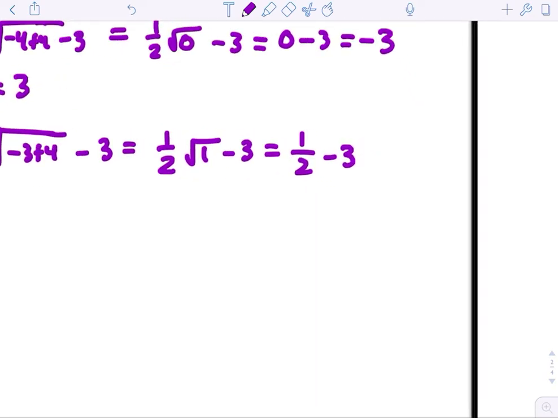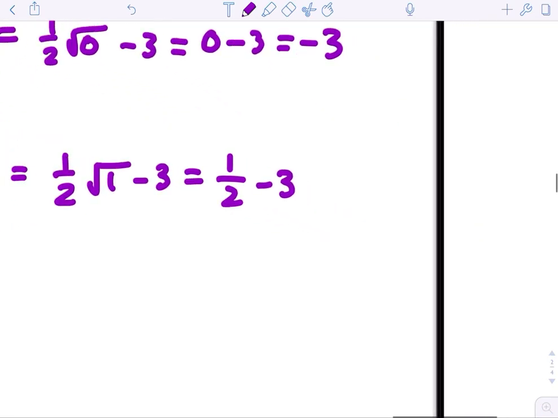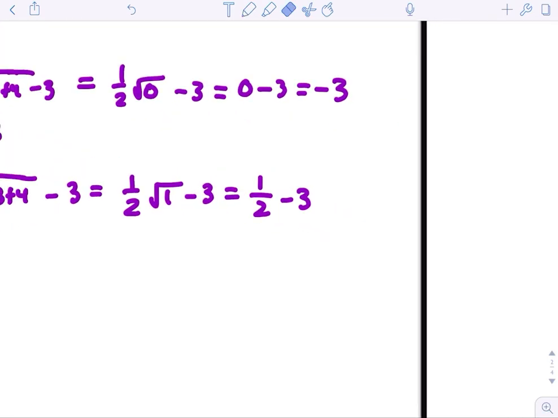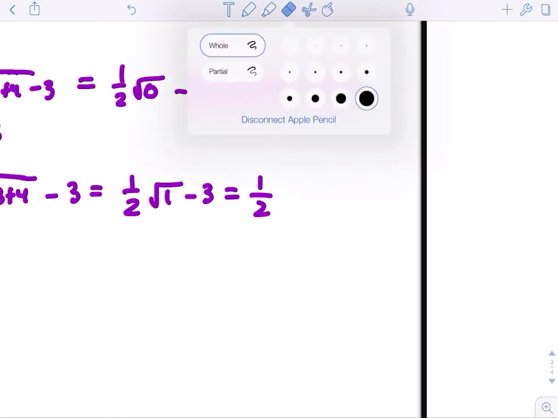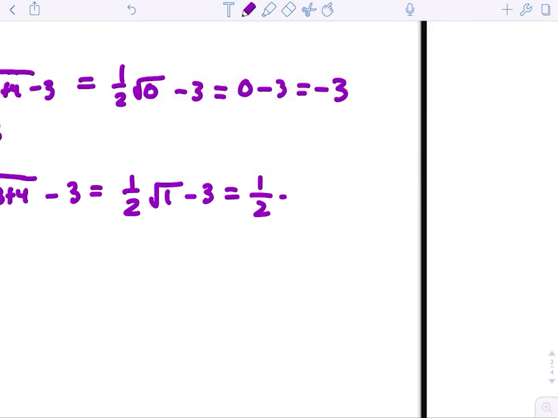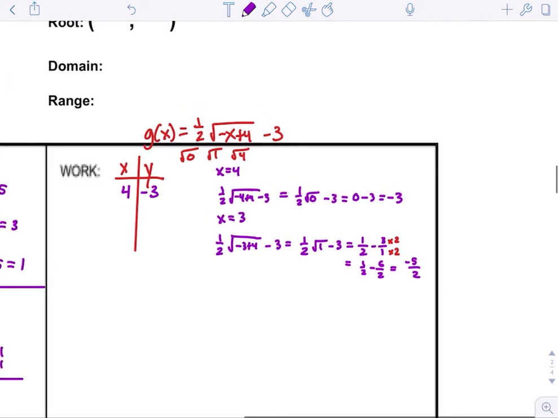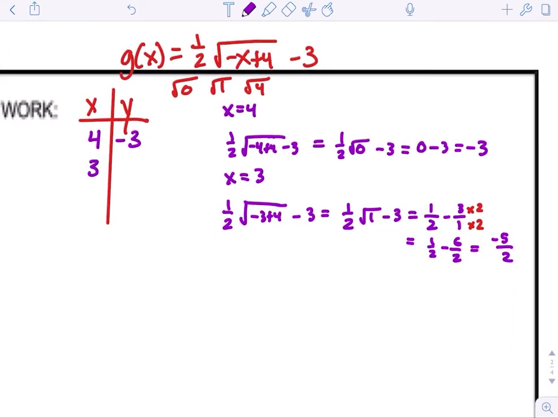So this is where you use your fractions, right? So let me rewrite this 3. So this was minus 3, right? Let's just put that over 1, and now let's get a common denominator. Multiply top and bottom by 2. 1/2 minus 6 over 2, which is simply 1 minus 6, negative 5, and you keep that same common denominator. So negative 5/2, so (3, negative 5 over 2).